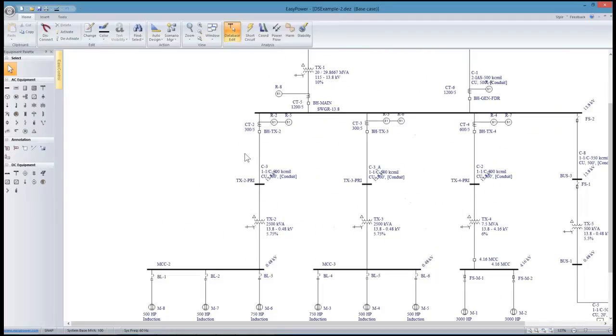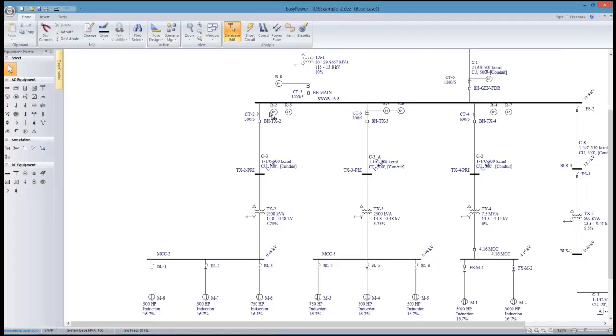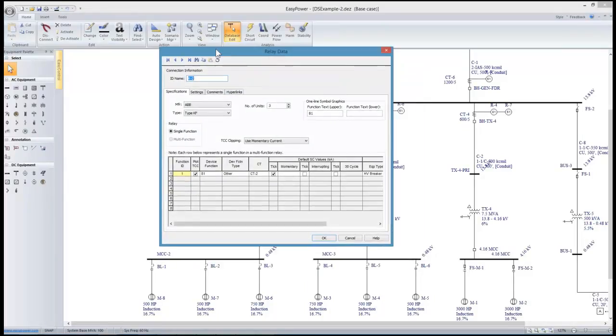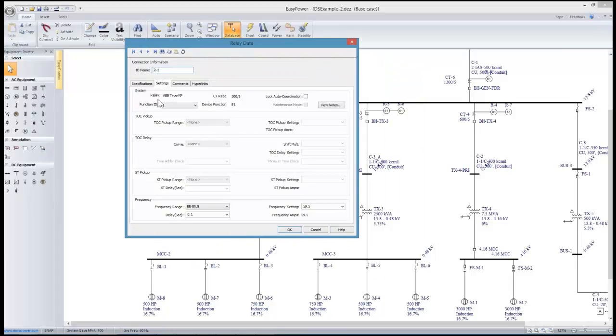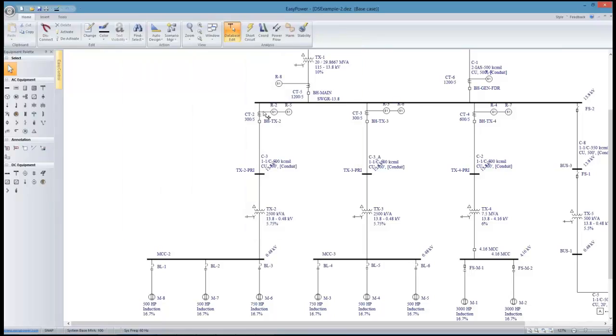One of the features that we've included in the modeling here is a frequency sensitive relay. As I go in and look at the settings on this ABB relay, you can see that it's set up for a frequency setting to drop at 59.5, and the purpose of this is to accomplish load shedding, where we have 3 different legs.